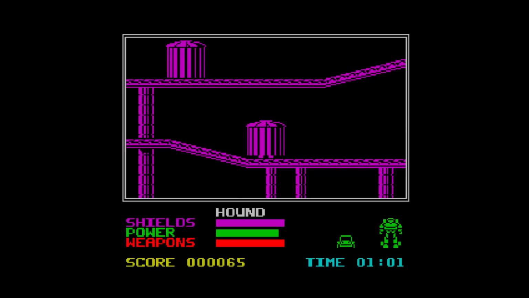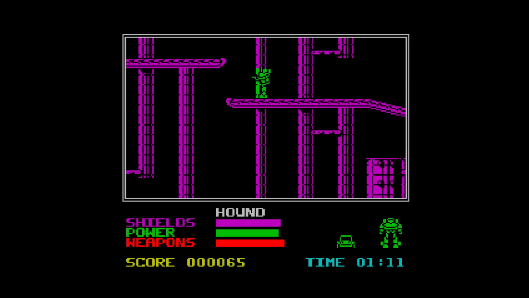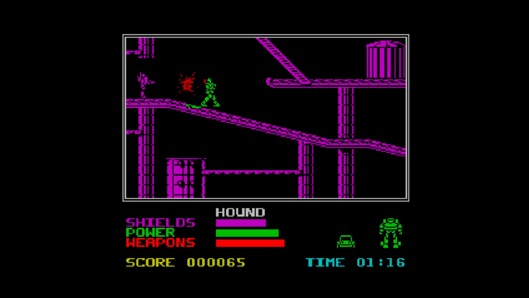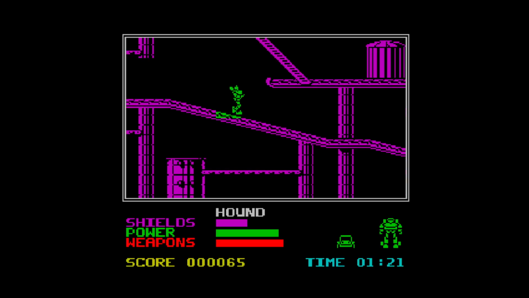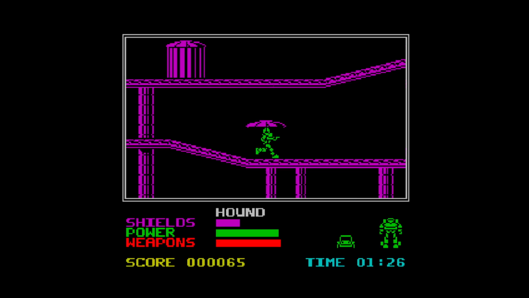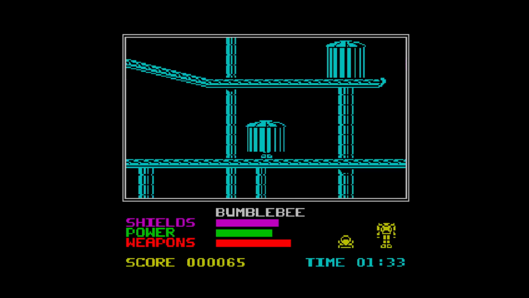Let's be Hound. Lots of color clash. What you're trying to do is find these circular things to complete the energon cube. That's annoying. You can't take off from a slope, which is pretty silly. I was running out. Let's do Bumblebee.